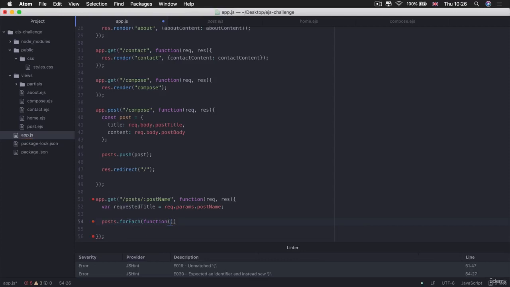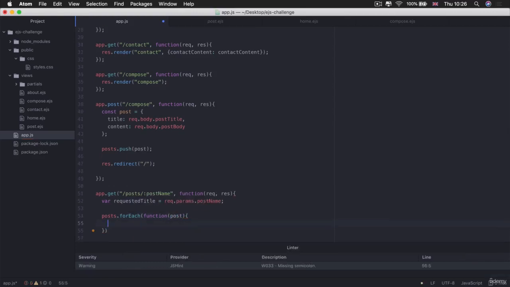Inside the parameters of the function, we specify the singular form of our array object, so in this case a single post, without the S. Now we open a set of curly brackets, and inside here we have access to each and every post inside our posts array.